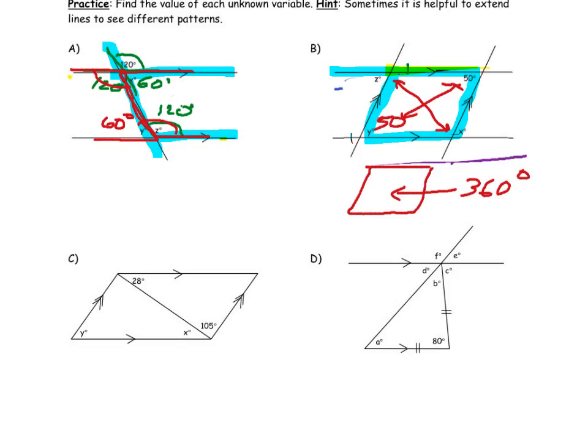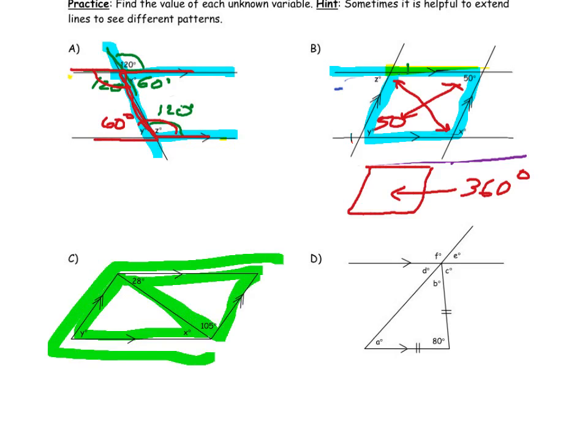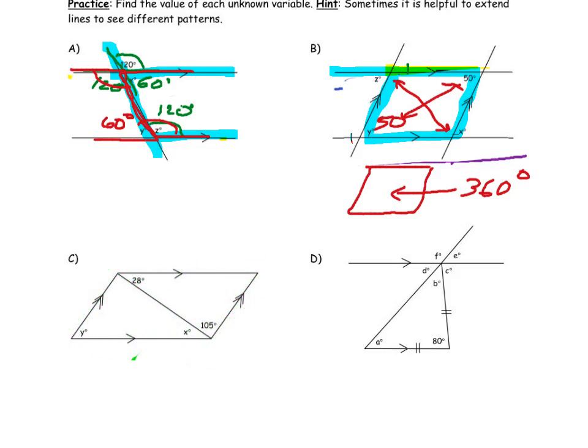Part C. Another good rule that will help you survive geometry. Before you start the question, investigate shapes. I see a triangle there. I see a triangle there. And I see a parallelogram there. So all three of those things might help you get through this question, because you should know that triangles, the sum of the interior angles of a triangle add to give you 180. And now you know that in a parallelogram, the opposite angles are also going to be equal.